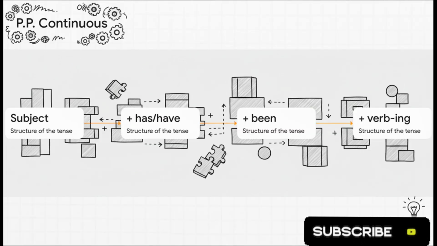And you know, even the ones that sound super complicated, they follow a really clear formula. Take the present perfect continuous. It's not some random jumble of words. It's like building with Legos. You take your subject, add have or has, then been, then your verb with ing. Every single time. It's totally predictable.